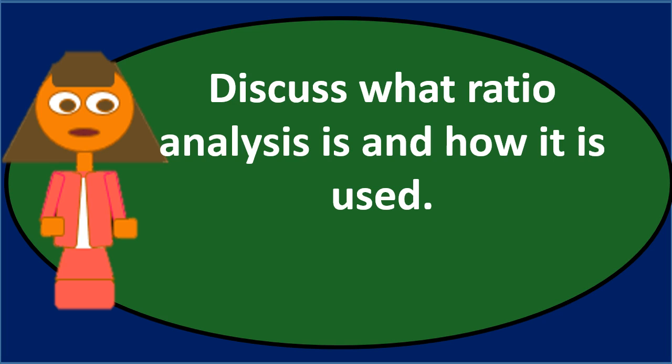So the liquidity ratios, just to list them out, liquidity and efficiency: the common two are the current ratio and the acid test ratio. Also we have the accounts receivable turnover ratio, the total asset turnover, the inventory turnover, the days sales uncollected, and days sales in inventory. You could list out any one of those. You could then discuss what the calculation would be. You could give an example of the calculation.